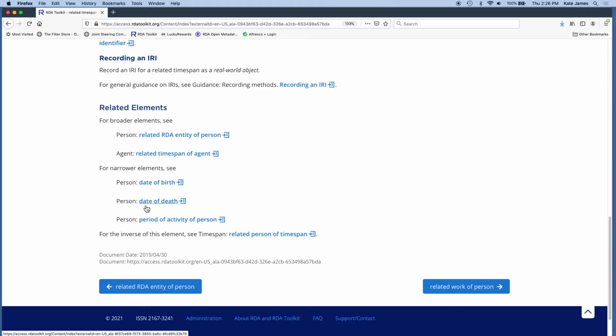Finally, a reason to use the higher level entity agent could be a mapping of data. So if you have some legacy data that's not RDA and you want to convert it to RDA, it might not be possible to do it at that granular level using the entity subtypes and their elements, but you might be able to do it at a higher level, meaning you could map to agent but not necessarily to family, corporate body, person. And then likewise, if you wanted to take your RDA data and map it to something that wasn't RDA, it might be easier to do it at a higher level like agent than in the more specific level like person. So that's all I have to say at this time about the agent entity and its subtypes.